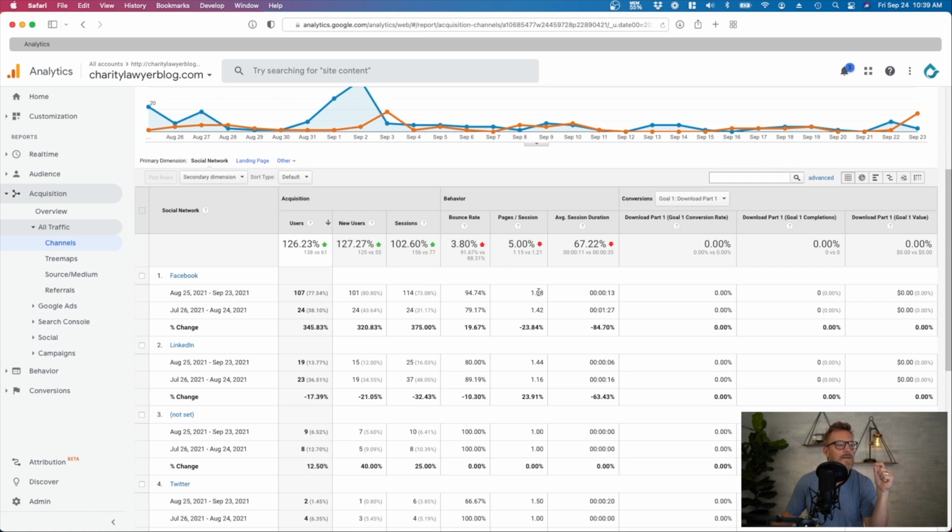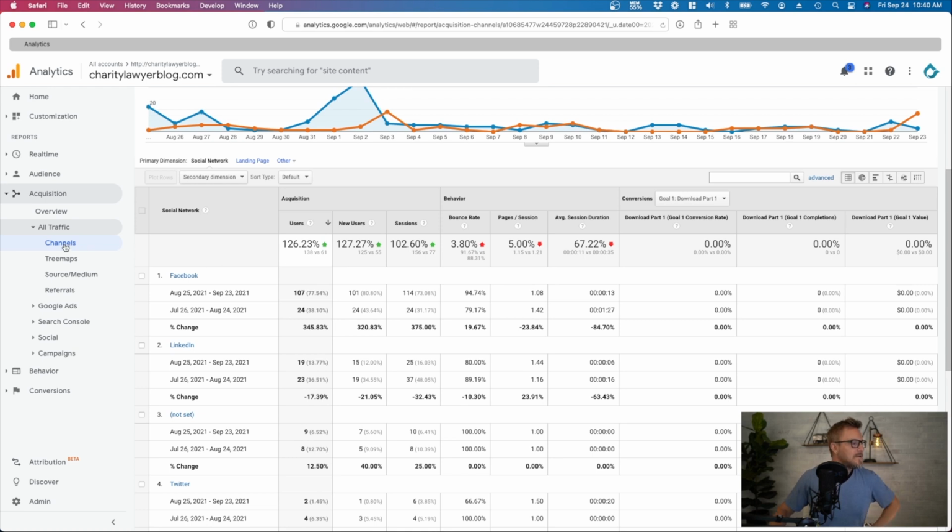So the bounce rate is basically when someone comes to a page and then leaves right away. That's what they consider a bounce. Basically, the lower the number, the better. You want a lower bounce rate. So if your bounce rate is 80%, then that means 80% of your traffic was considered a bounce. They came to the site, were there for a second or maybe two and left. I don't know what the exact time frame is, but it's pretty quick.